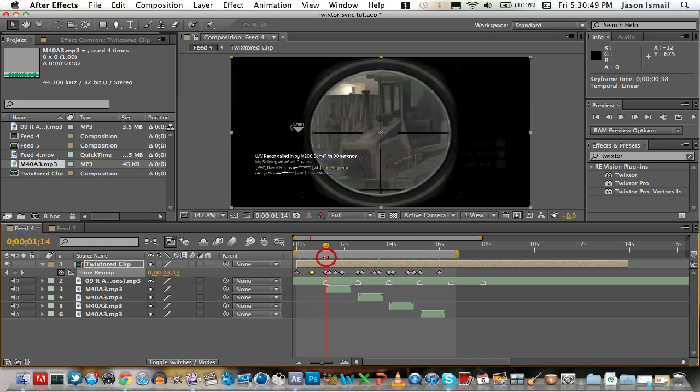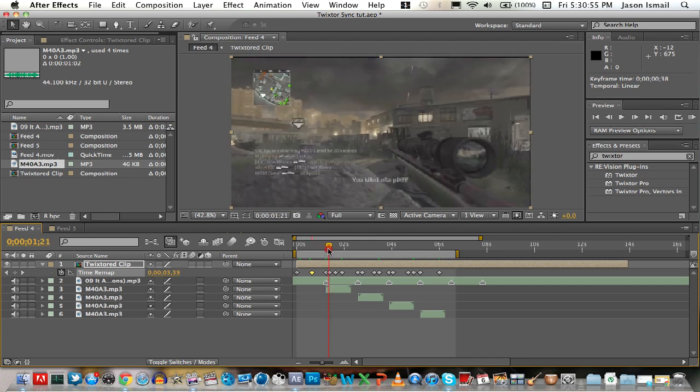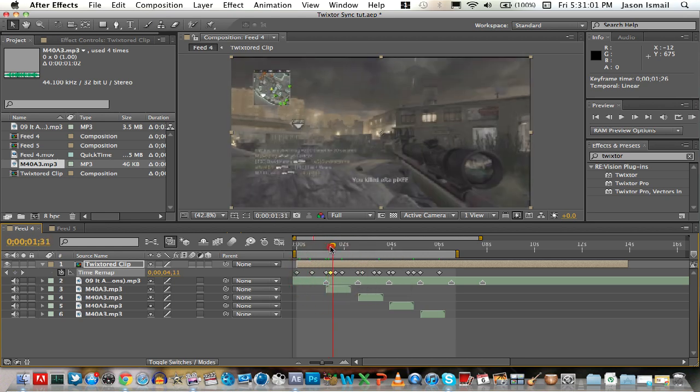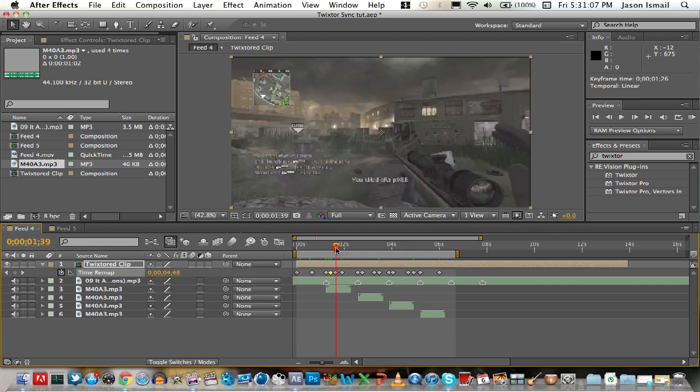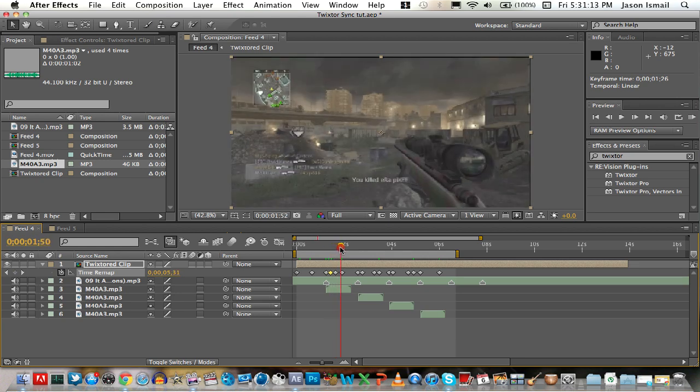So also what I like to do is after the shot, right after the shot, I like to slow down just a little bit the time from the scope to the bolt, and then again from the end of the bolt, or the end of the Twixtor, to him running.